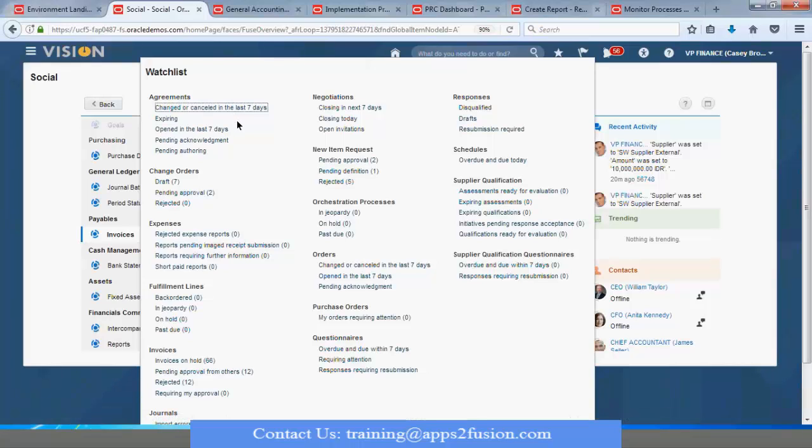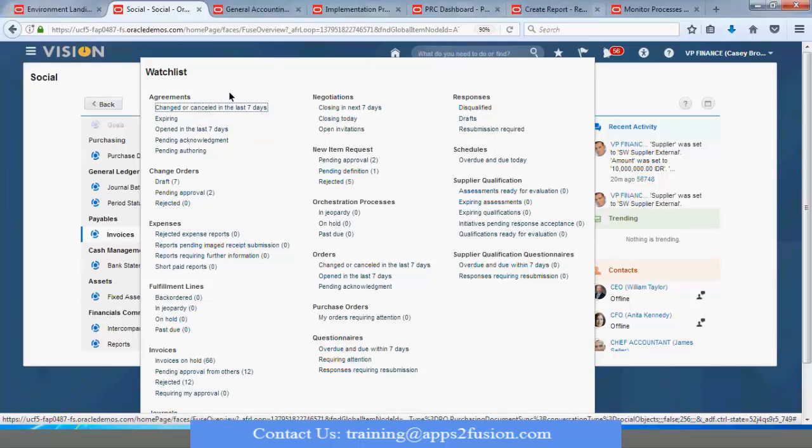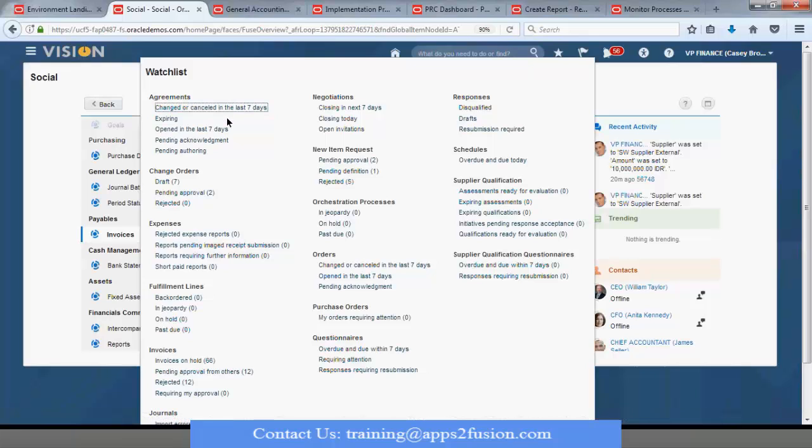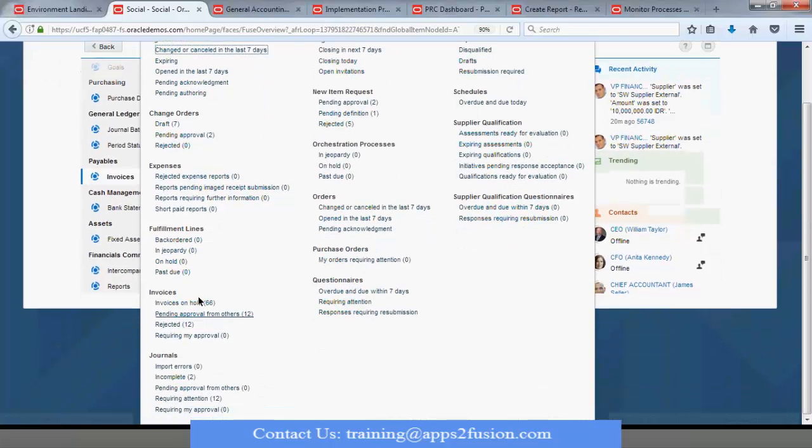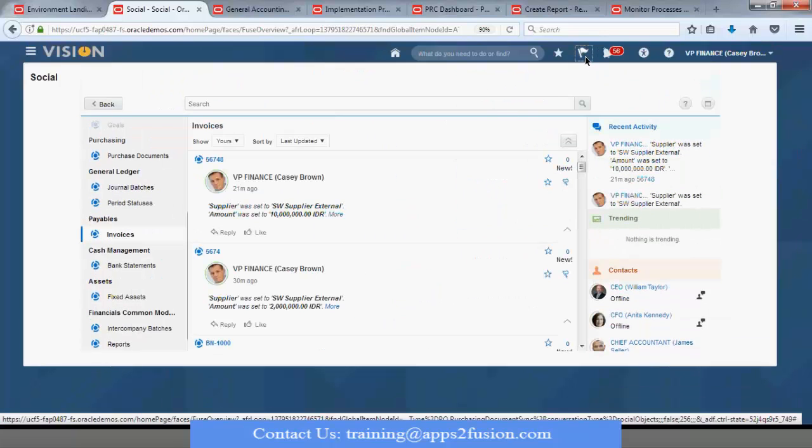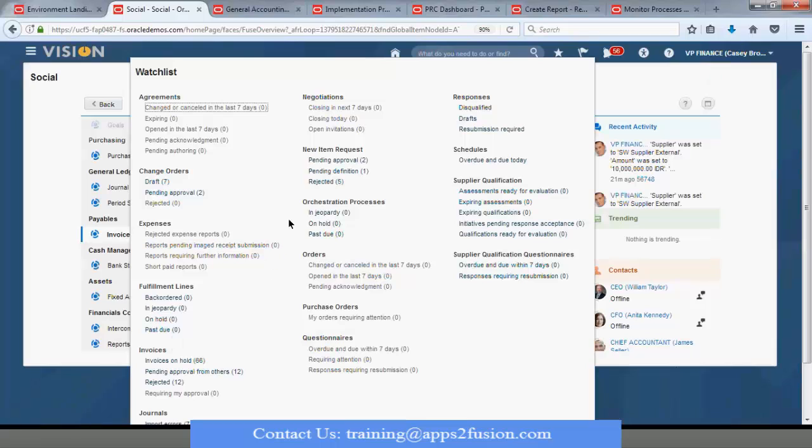If any errors are there in any module, and you are just logged into the application and do not navigate to the dashboards, you still want to see what errors are there, or what things have happened. Like in the expenses module, if there are any rejected expense reports, reports pending image receipt submission, or if there are any invoices on hold, all these things can be seen within the watch list itself.